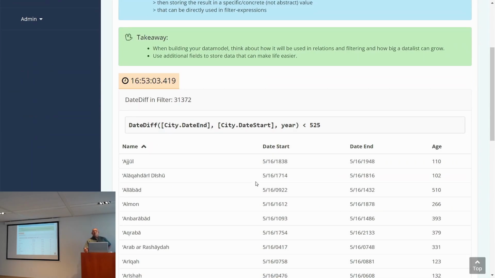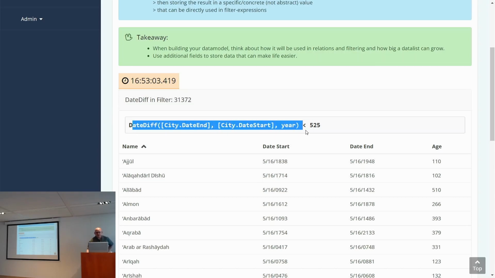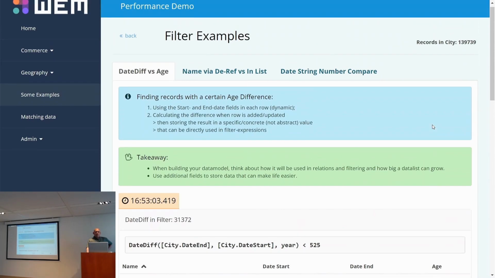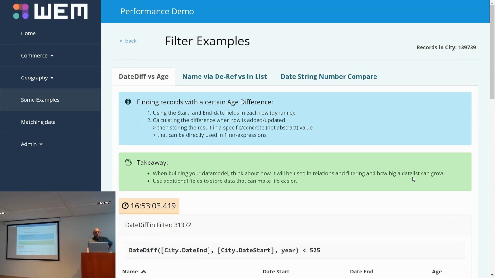So actually, if you have a calculated field, you will still be doing the date diff calculation at that point. And this is a calculation that needs to be executed for every row. And this is just a basic, should be very fast filter. But maybe something else is on. But anyway, the sorting is still on, yeah.